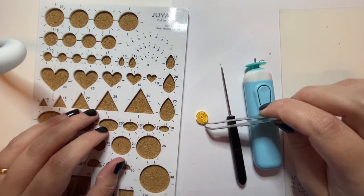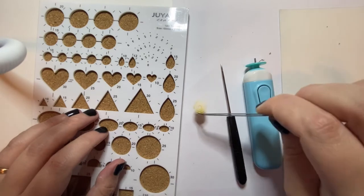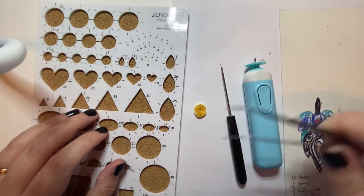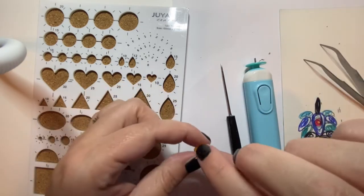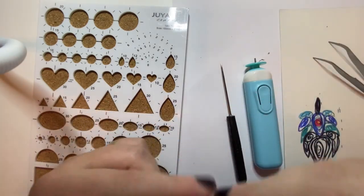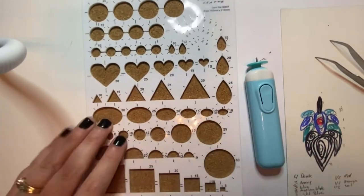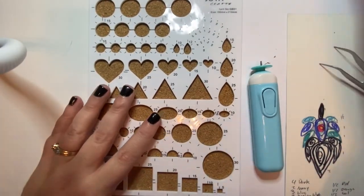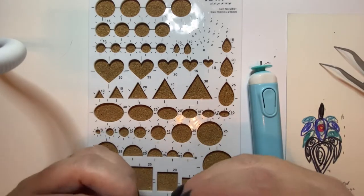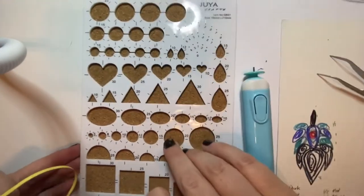So these tweezers are an optional tool. I have kind of fumble fingers, and I think it will be easier to see what I'm doing if I use the tweezers and keep my fingers out of the way. So I'm just going to be picking up the majority of things with the tweezers. They're optional, you don't need them. The only tools you really need here are paper and something to twirl it around and glue. That's it, that's all you need.